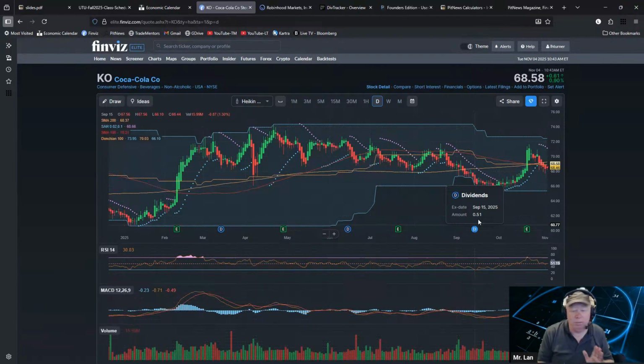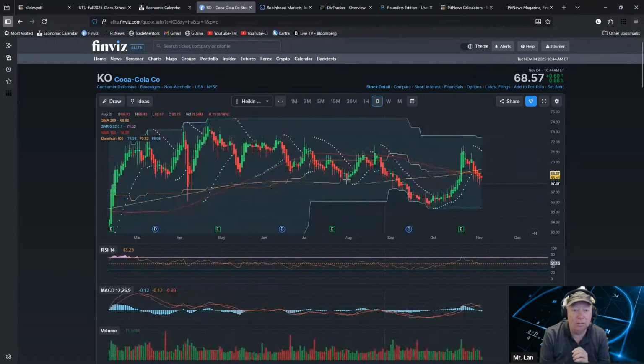Now remember, the most important thing about trading for dividends, and that's what we're going to move into in just a second, we're going to move into the Yield Max funds that we talked about. I'm going to give you a demonstration. But the whole idea is that you get your dividends paid on the number of shares you have. So that's why it's so important to buy your shares at as low a price as you can. So whenever the market comes down, you want to buy your shares down here because you're going to get 51 cents for the amount.